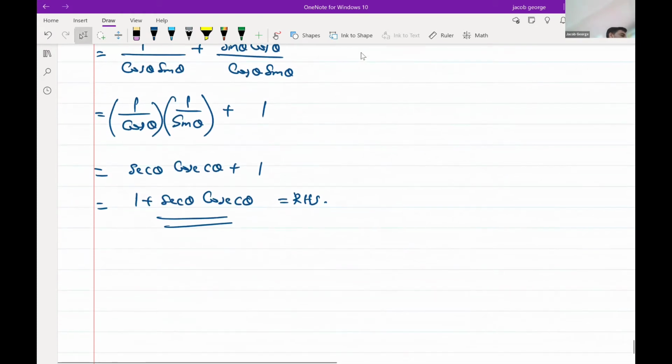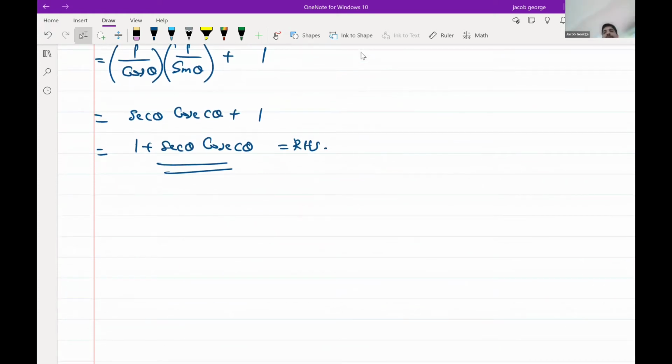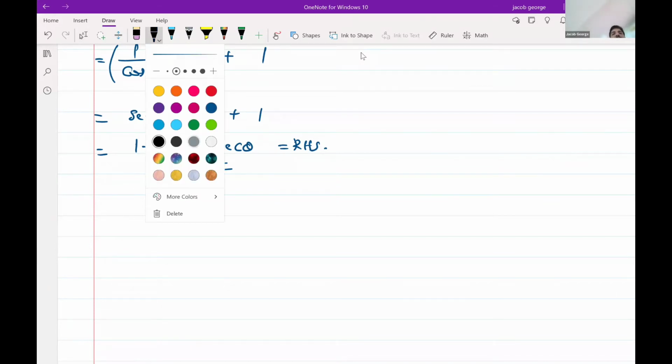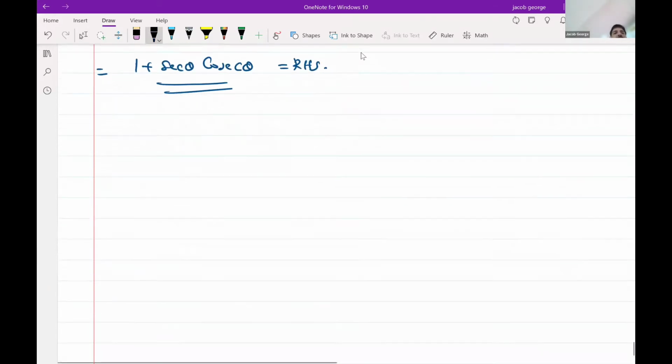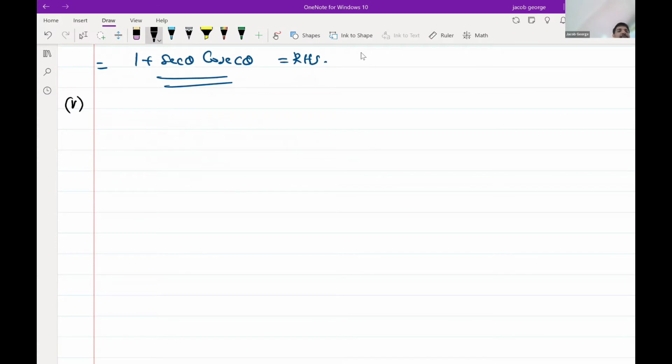Question number 4 is already done, right? Last class we have done the fourth sum. In the fourth sum, we have taken LHS and RHS and we proved both the sides equal. Now we have the fifth one. Fifth is another 4 marker. Question number 5 and example 15 are similar questions. Now the fifth one, please write. Fifth one, very, very important 4 marker question. Even third is also 4 marker. Fifth is 4 marker, right?